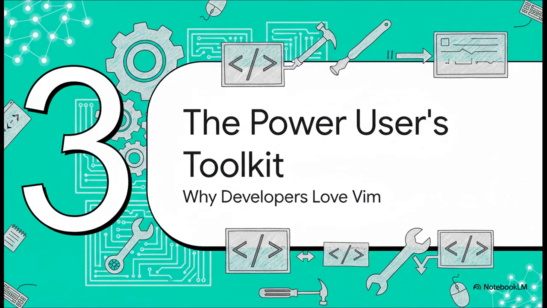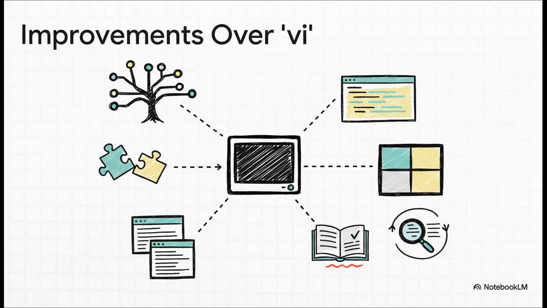Okay, so this whole modal thing isn't just a clever party trick. It's the foundation for an incredibly powerful toolkit. It's what transforms Vim from just a simple text editor into a complete, full-fledged development environment. Because you have that powerful engine underneath, you get all these modern features built on top. We're talking a multi-level undo tree that lets you rewind and fast forward through your changes. You can split your screen into a bunch of windows and just hop between them with keyboard shortcuts. And, of course, you get all the stuff you'd expect, like syntax highlighting for hundreds of languages, and this amazing plugin system that lets you add pretty much any feature you could ever dream of.